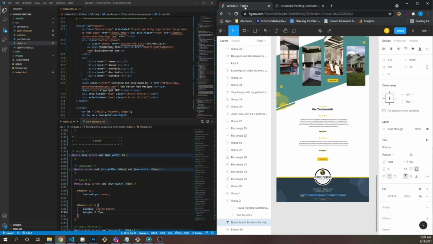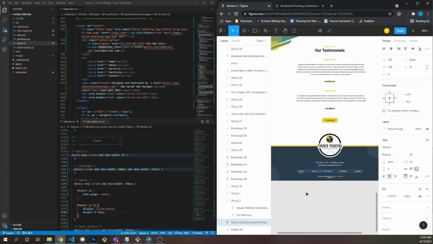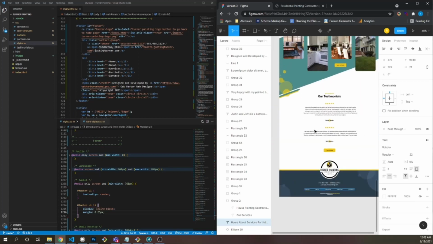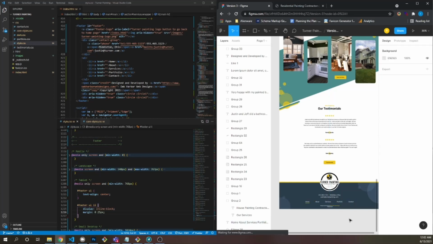So we also got this active link to show which one you're on. So it's basically like the one up top. So I guess what we need to do. I guess, do I really even want that feature?